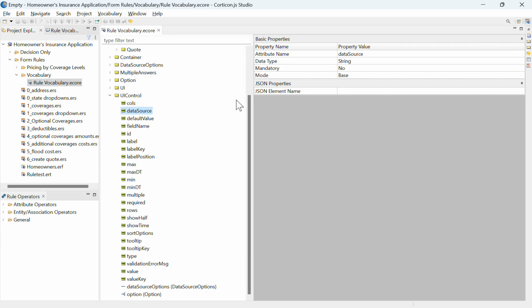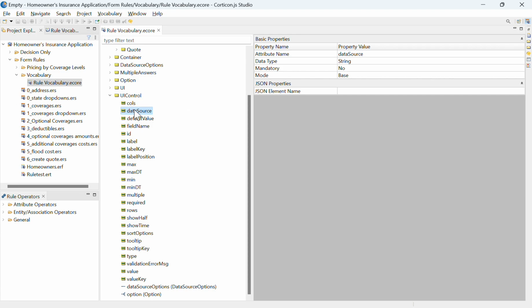For example, we might want to pull in a URL containing the JSON structure of names and values for states. So when we create a UI control where the type is multiple choices, optionally we can use that data source attribute as the means to paste a URL containing those options that we want to render for the user.